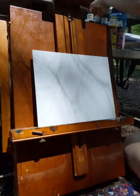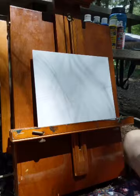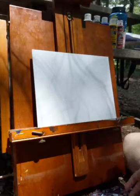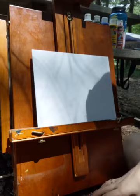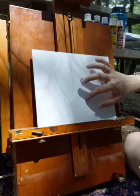I want to also put some white on my canvas because sometimes I want things a little bit lighter than they are. That's what I'm going to start off with. So I have a bunch of colors going on my dirty palette. Then I'm going to get the biggest brush and we're going to start off. Let's start by getting our yellow, okay? We're only going to have to do our sky about two-thirds of the way. The one-third at the bottom is going to be snow, but you want to bring it down lower than what you think that ground is going to be. So just keep that in mind when we're doing it.